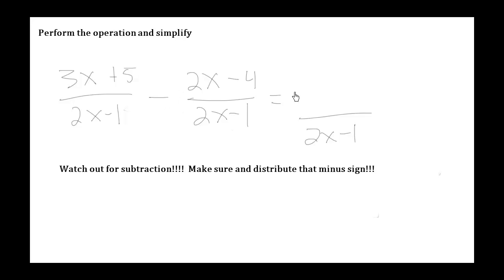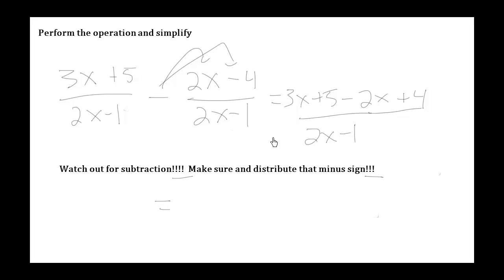So here I've got the 3x plus 5. Everybody's going to get this minus sign. So minus 2x, and then it's got to be a plus 4. This is so important. You see all these crazy exclamation marks. That's how significant this error is. Cannot make the distribution mistake. Make sure you subtract off this whole thing, both terms.